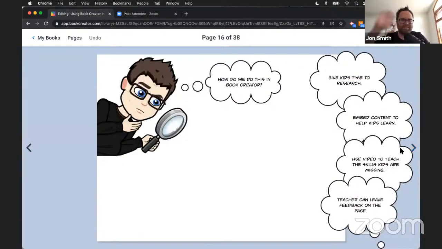So again, kids go out and do the research, and you know better than I do the sites that you want your kids to go to, the things they're going to find to do their research. They're going to find that stuff. Now, as a teacher, though, as they're dumping this information onto the page, you can look at it and you can decide, is there stuff missing? As I notice my kids' research, do I notice that they're missing research skills? Do I notice that they are not following along the same content as their essential question? Maybe they've strayed off topic.